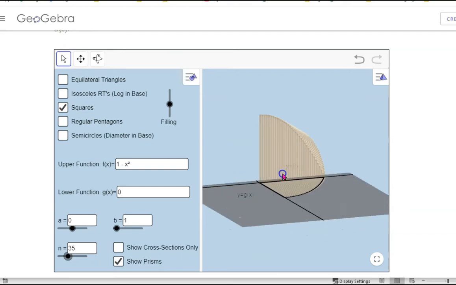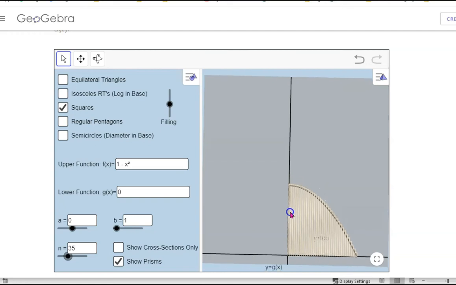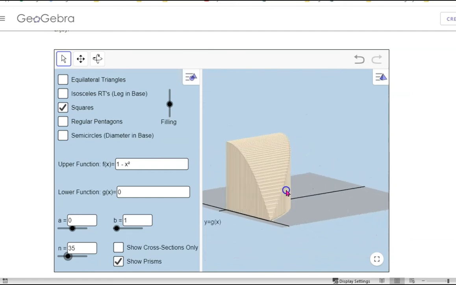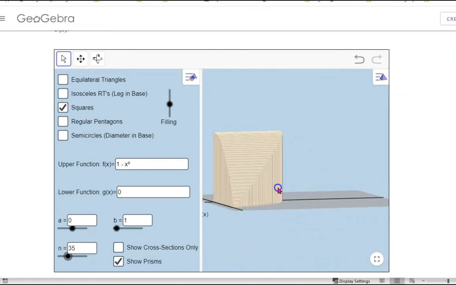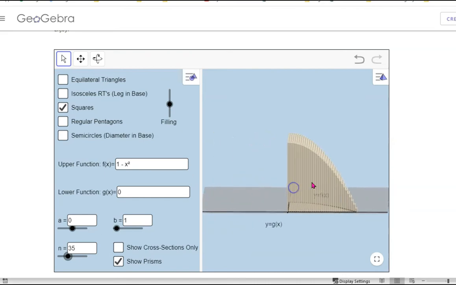You can also take this and rotate it so that you can see the top and the bottom. There is the base right there. There's my downward opening parabola intersecting the x-axis at x equals 0 and x equal 1, and the y-axis at y equal 1. When I rotate it this way, I can see that I've got all squares for my cross sections coming off the page, and my slices are made parallel to the y-axis, but that makes the narrow end, the differential, if you will, be dx.